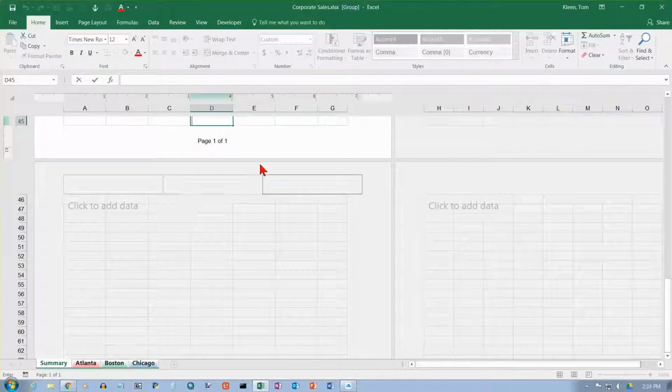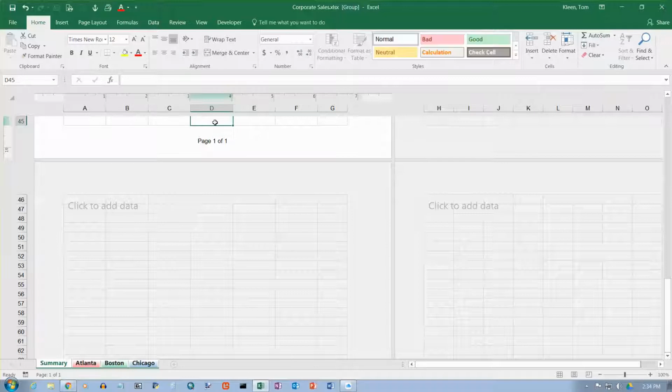And oh, that didn't work. The reason it didn't work is because I double clicked up here instead of single clicking. So I'm going to hit escape, and now there's no flashing cursor in there. A lot of things get disabled when you double click on a cell, and this down here is one of them. So we want to go back to normal view.